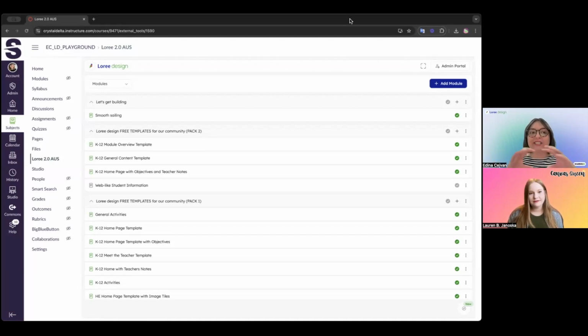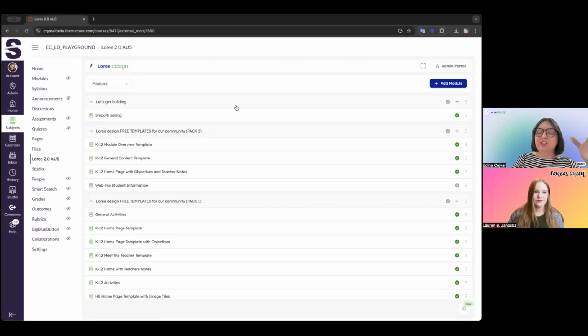Loree is, I should say upfront, an LTI 1.3 tool, and it can be configured directly within your Canvas instance. It's going to be available via the left-hand navigation in Canvas and can be accessed by teachers, designers. Really, you can manage who has access to the application, but we do a little hard code out for students. So if anybody with a student role attempts to jump on in, we're going to lock them out.